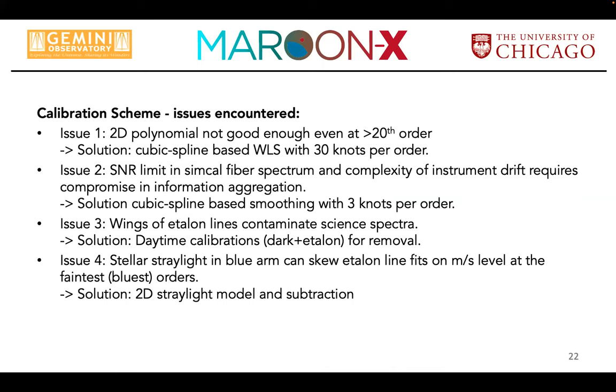And so what we do is we basically take darks throughout the night with exactly the same exposure times and settings for the simultaneous calibration fiber brightness, use them as darks, as we call them, and subtract them from the science frame to remove the imprint of the far out wings of the etalon lines from the science frame.